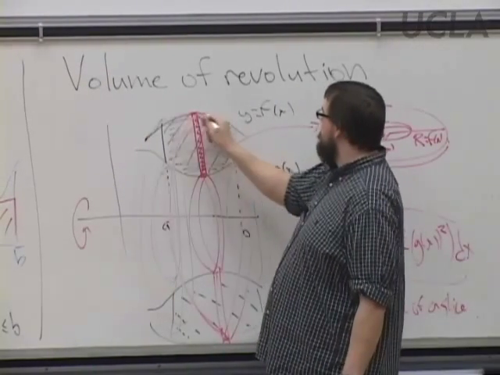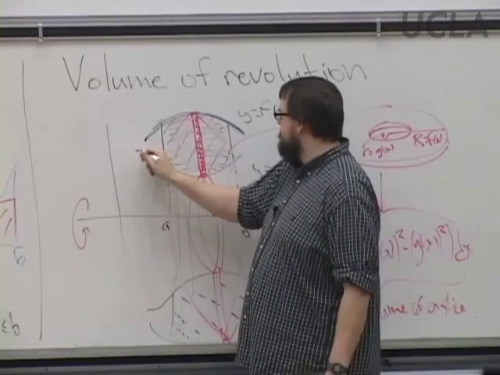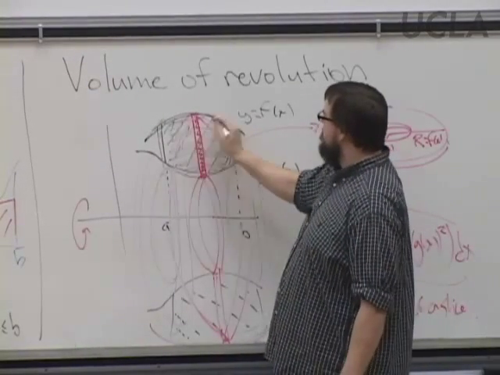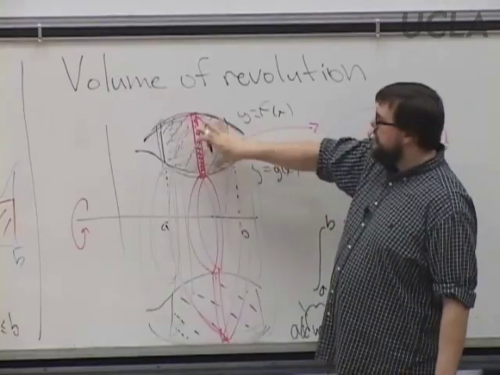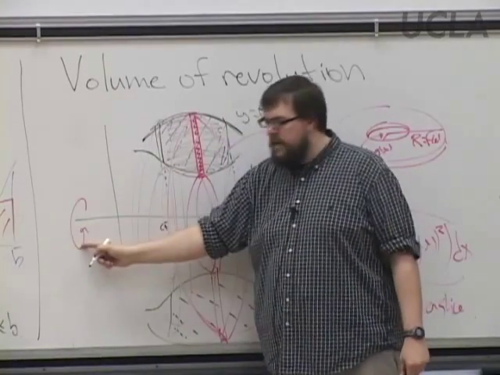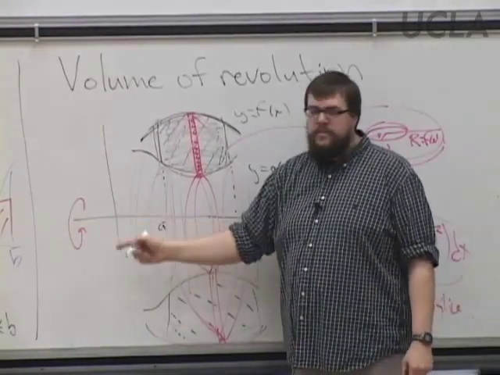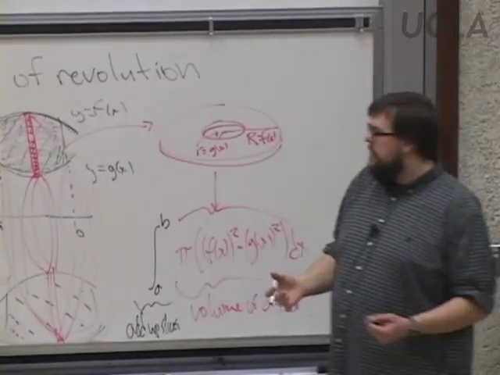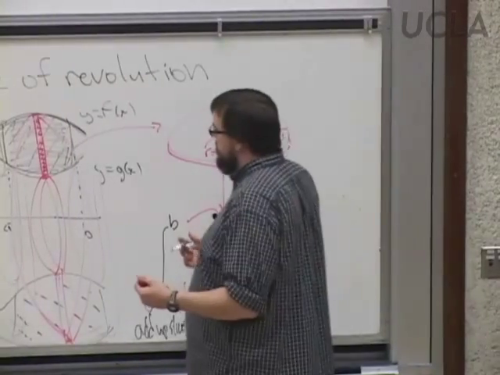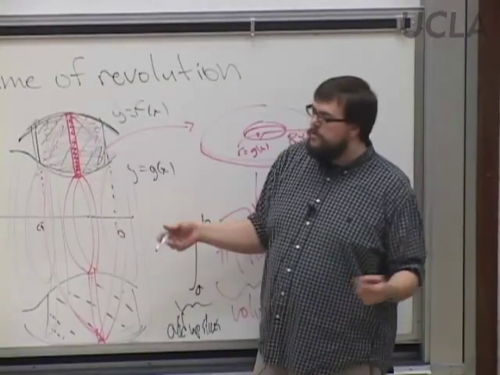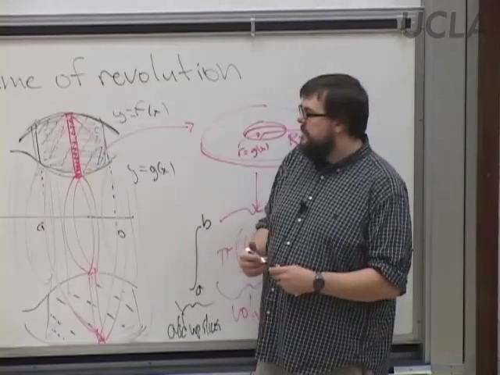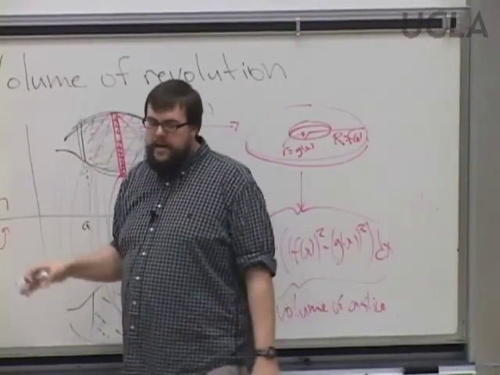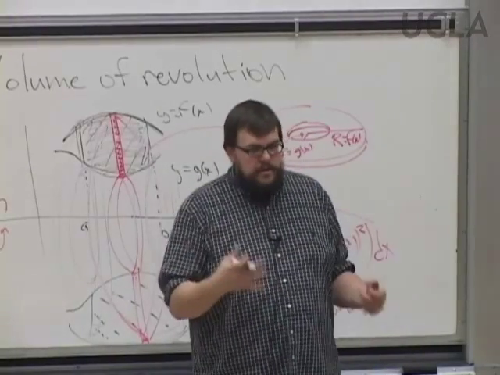So the idea is you have a function on top, and you have a function on the bottom, and you're going between two points. So you have a region defined by these things. So you have this region, and what you're going to do is rotate it around some axis. In this case, I've drawn it so you rotate it around the x-axis. Now, you don't have to rotate it around the x-axis. You can rotate it around anything you want. You can rotate it around the line x equals 1, x equals -5. You can rotate it around a slanted line, y equals x. You can rotate it around the y-axis. You can do all sorts of things.